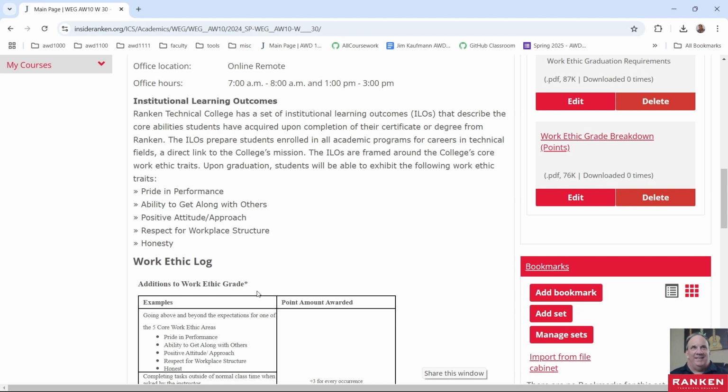Probably the most important thing for the work ethic grade is turning in your work. Being diligent about turning in your work. Make sure you're not absent. Academic honesty, right? Getting along with others.